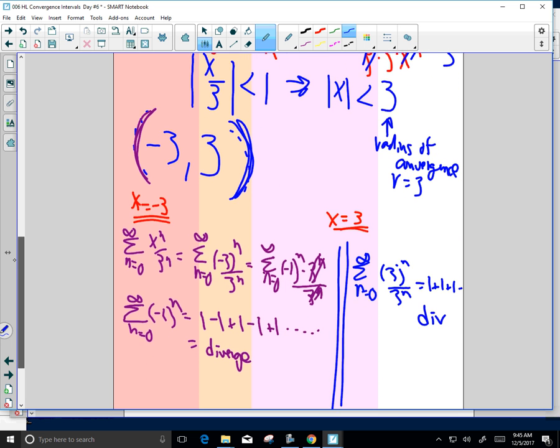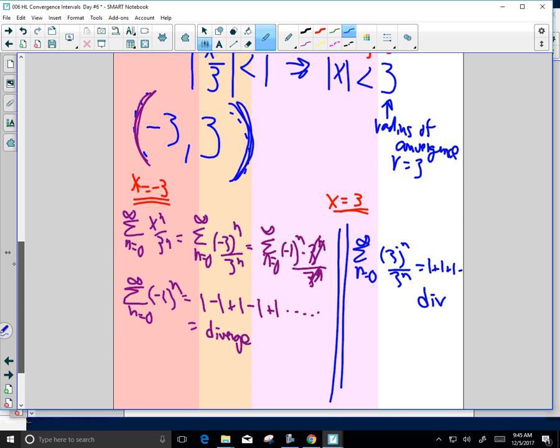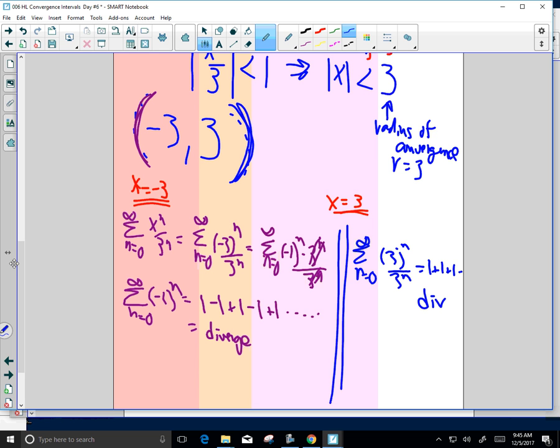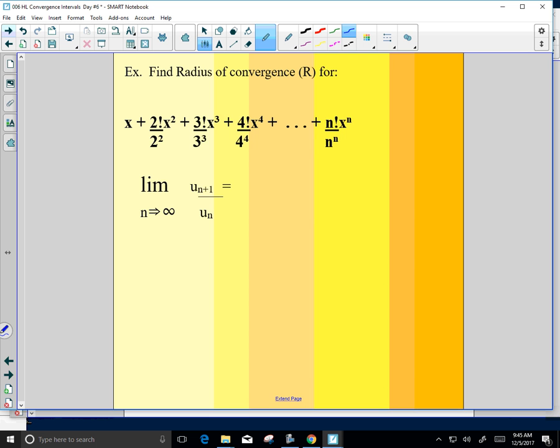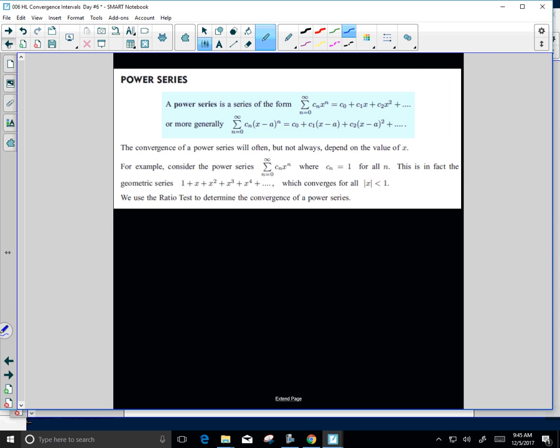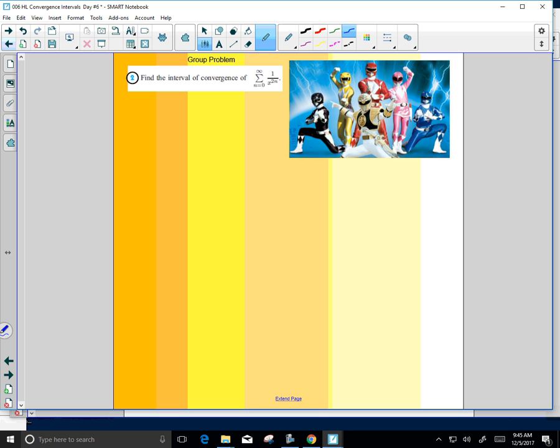Yep, and we'll see those. None of these examples had that, but you'll see those in some of the problems. So for homework, do some of those. This was one I think I assigned yesterday. We're going to do number 2 together as a group, and then we'll see how that goes.